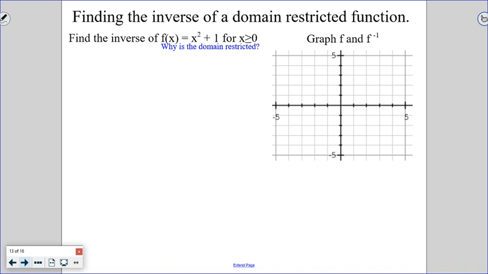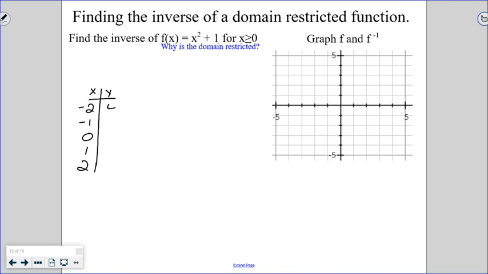Sometimes they won't give us the picture to start with. We have to get the picture to start with. So let's talk about this one here. Find the inverse of f of x equals x squared plus 1. We know how to graph x squared plus 1. Rewind to your transformations chapter, right? Now, before you draw anything, let's talk about this real quick. In our transformations chapter, I would have told you to take this, right, and do your parent function.